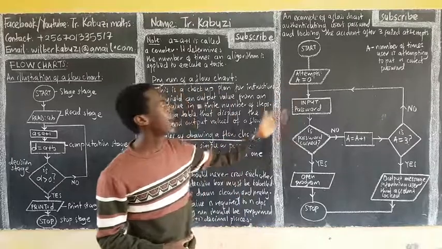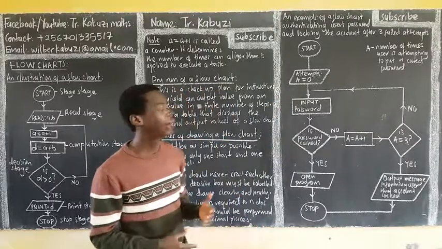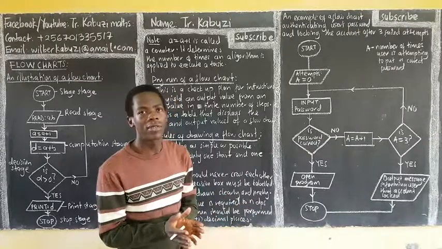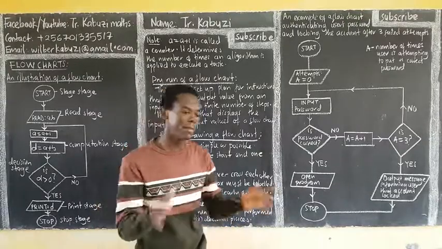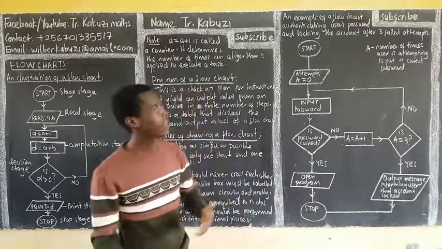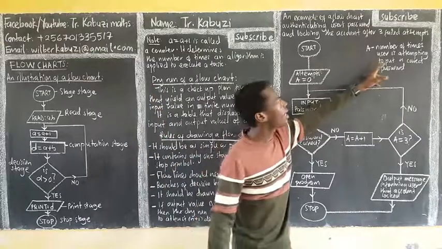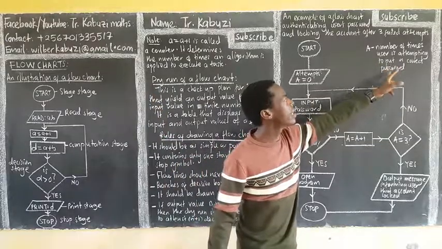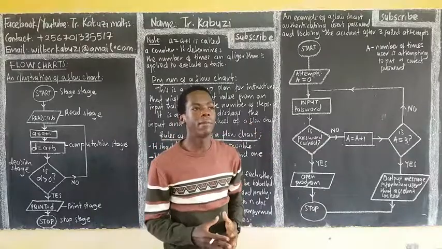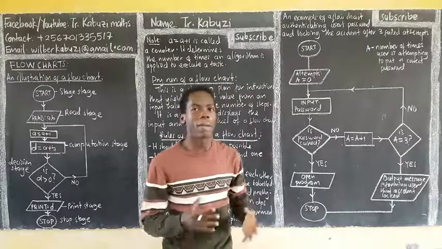So, this is the algorithm that tries to break that thing. When you put in after 3 attempts, it closes that account. Then it gives you something. It depends on the message it's outputting, as we are going to see. Now, if I call A the number of times a user is attempting to put a correct password, maybe you put some password and then you don't remember it properly.